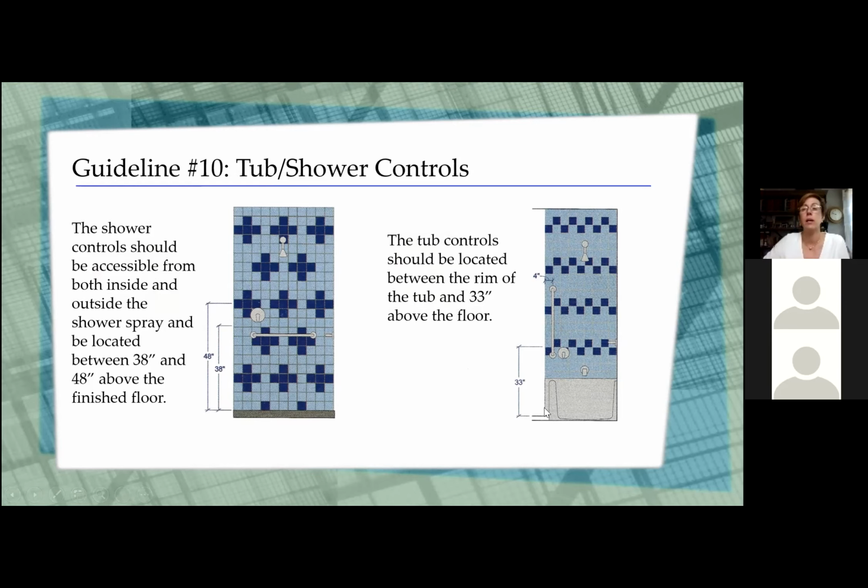So when we talk about tubs, same kind of thing, where you can see here they've offset the volume control to turn it on. They're recommending that the height of it be located between the rim of the tub and 33 inches above the floor. So somewhere in that range is the height to put the volume control. One of the things that's a contradiction here is if you imagine this is a grab bar and it sticks out off the wall and you've got this volume control right behind it, it may be difficult to reach behind that. So I would actually recommend you push it in just a hair so that it's a little bit easier to see it and to maneuver whatever lever or control that you've got on that volume control there.